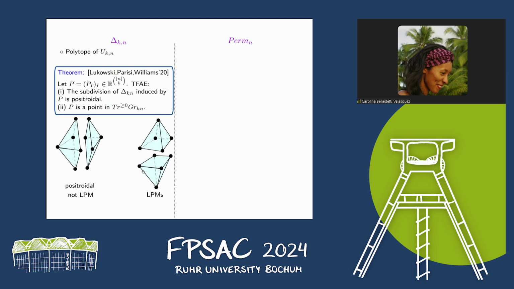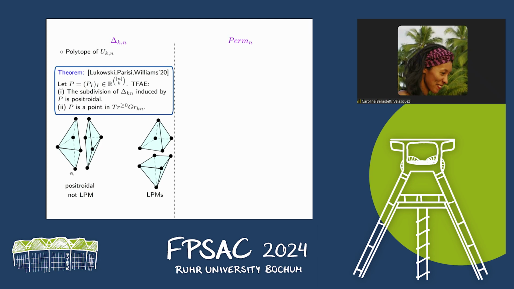Each piece is a positroid. On the right-hand side, you have a subdivision of the hypersimplex, and each piece is also a positroid. In both cases, the result tells you that this subdivision is regular, namely, it comes from associating a height to each of the vertices, and that height is a tuple. And actually, that tuple satisfies certain non-negative conditions. I'm not going to give the definition here, but basically you are able to associate a height to the vertices, and that height vector satisfies the conditions for being a point in the non-negative tropical Grassmannian.